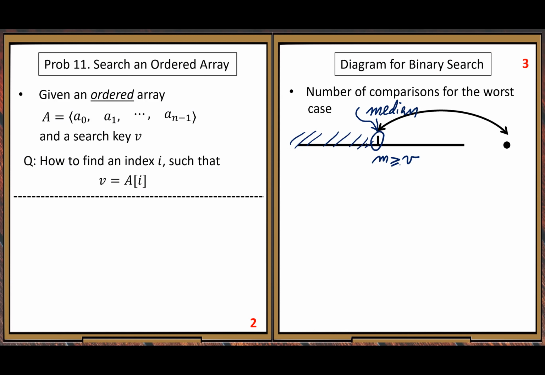If it equals, you get a solution, and you should stop after you find the solution. So we only consider M greater than V. If M is greater than V, you can drop the whole left half subarray containing the median, so you only need to consider the right subarray, excluding the median. Similarly, if M is less than V, you can drop the right half of the subarray. So you can reduce approximately 1/2 of the problem size.